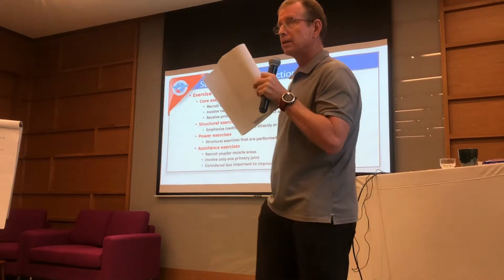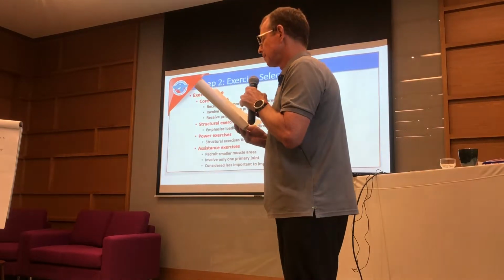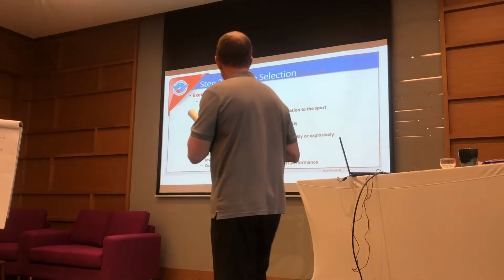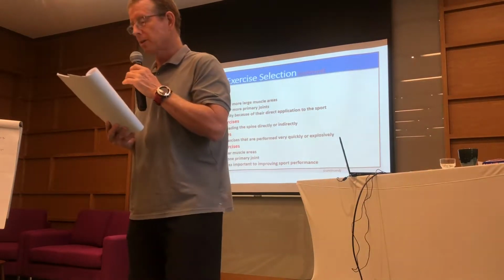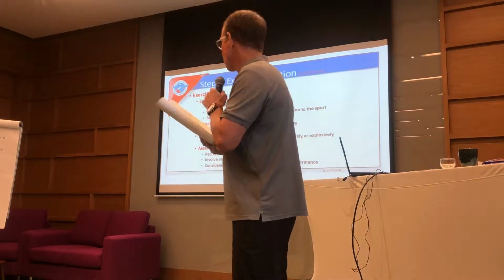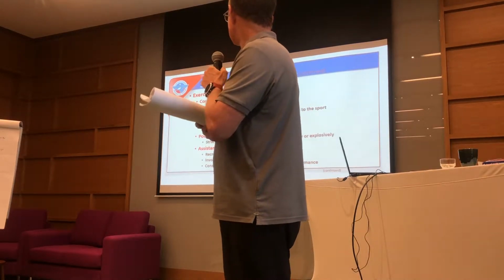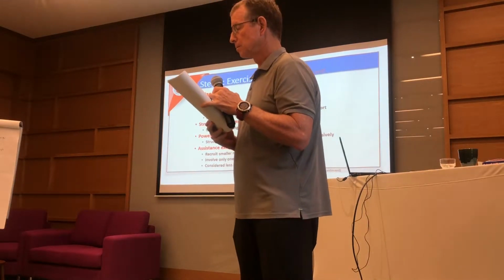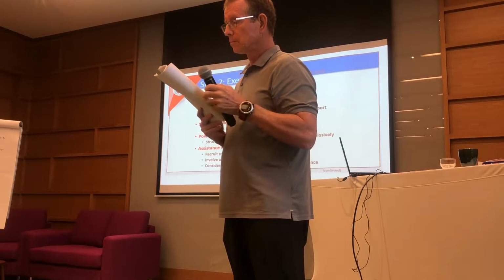Here's a list of the different types of exercises. Core exercises are ones that are not your abdominals. That's not what they're talking about. Core exercises are ones that work on the spine. This is the types of exercises, and the core exercises are the ones we must choose what to do.